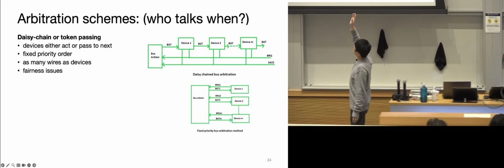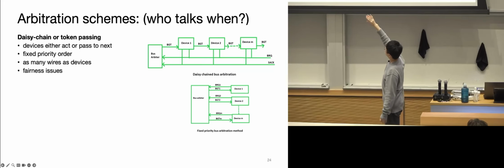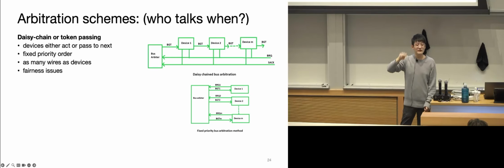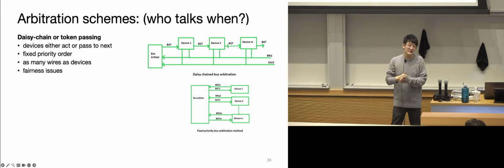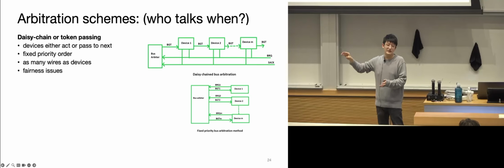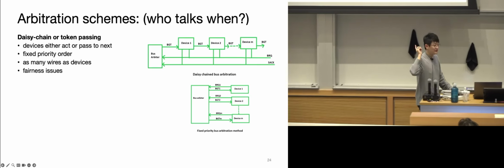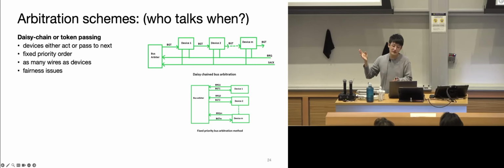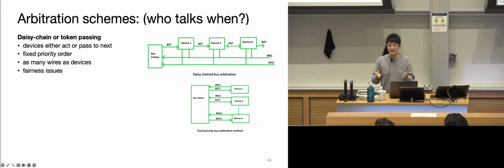Basically, it will have the signal pushed to the next device, and if that signal or the data is meant for that device, it does something. If it's not, then it just passes it down to the next device. So that's one straightforward way of implementing it. The downside for this is, you can have delays in some of the communications because it always has to go through this deterministic order of devices.